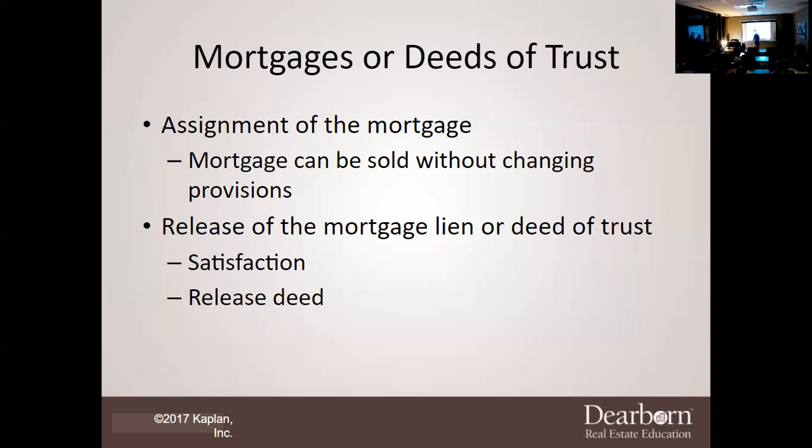Okay. Now, in regards to the release, this is the easiest one. What's the word release mean, Colton? Let go. So it means we're letting go of the interest. We're letting go of the lien, the deed. And the way it's done is through satisfaction. If Colton paid off that $200,000, you will release his mortgage lien through satisfaction and a release of deed because he's paid. It's just like when you pay off your car.